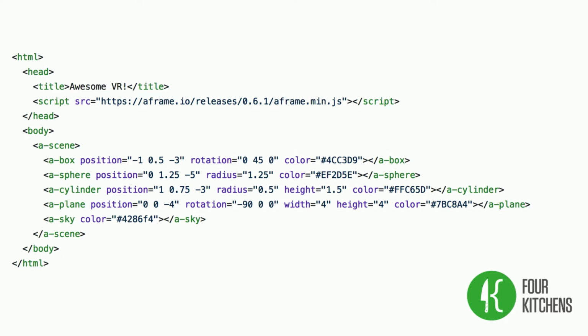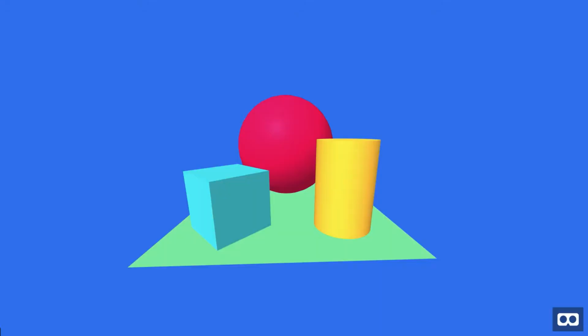And so we can define these different types of elements. AFrame will take these and then render them using Three.js against a canvas. The last thing that we see is a sky, which is like, if you're familiar with game development, a backdrop. It can be a 360-degree equirectangular photo or video, or it can just be a color. And it just sits behind your terrain and your other three-dimensional objects that you have sitting in your AFrame scene. And if we render that code, we get something that looks just like that.